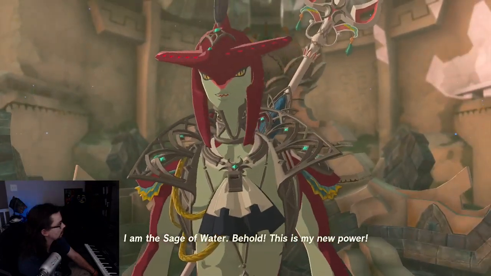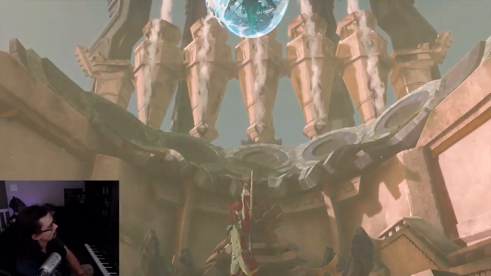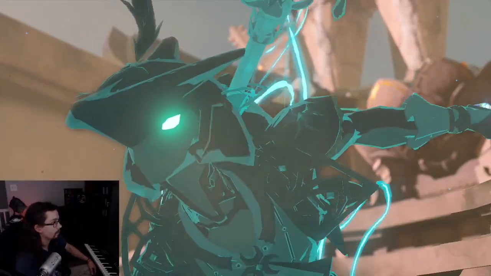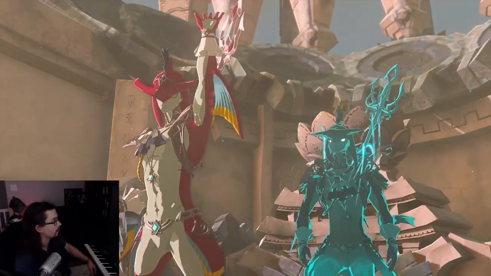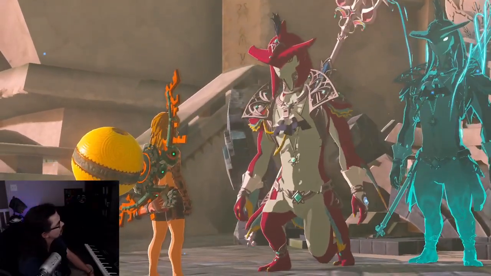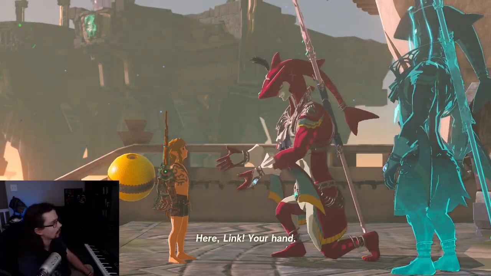I am the Sage of Water. Behold, this is my new power. Got a little scarf handkerchief on his chest now.